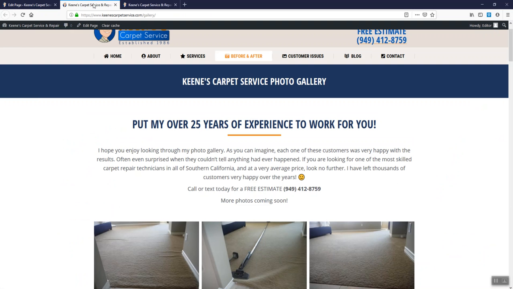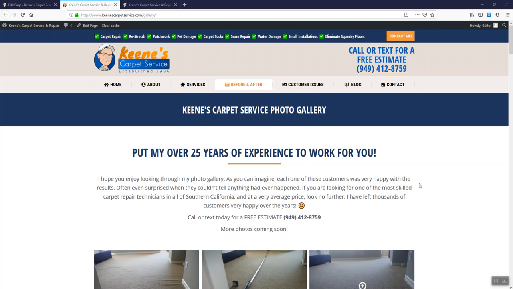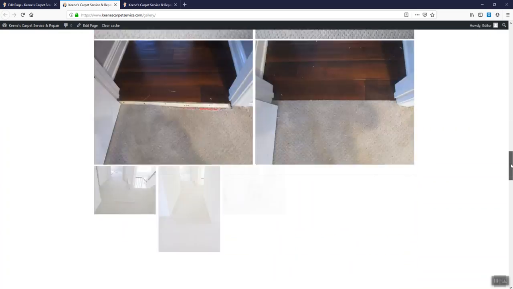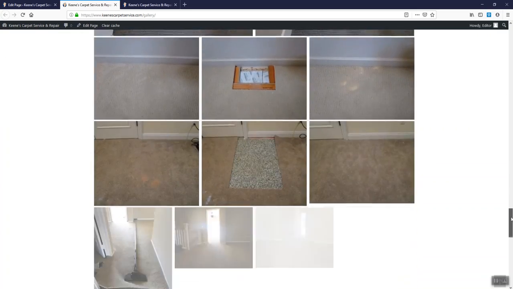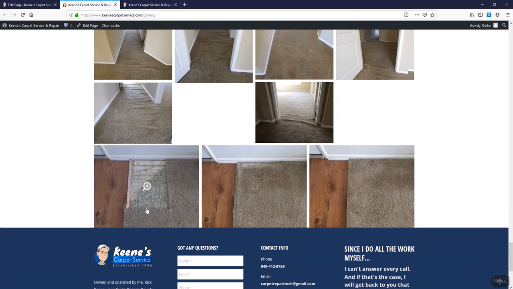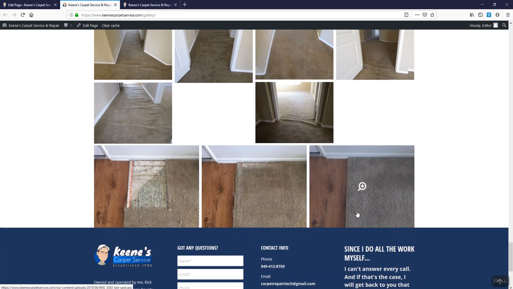Now let's go ahead and refresh the page. Just waiting for the page to load. Okay, I'm going to scroll down to the last section of images. There it is. There's the last row, and that's what we just set up right now.